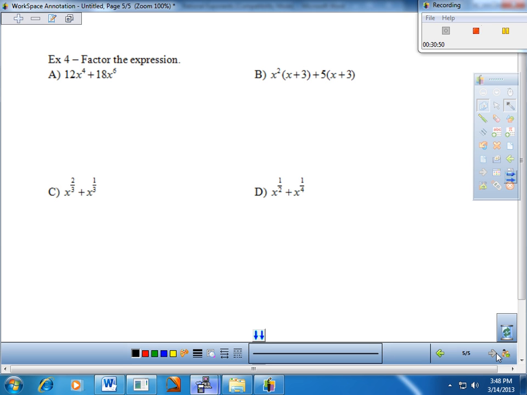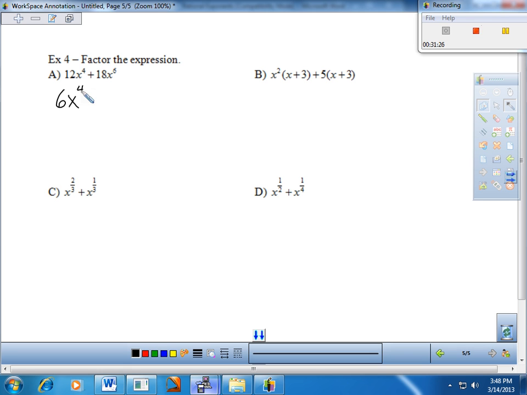So just want to get comfortable with factoring. The top two are ones we've definitely seen before. And notice the bottom two, and this is where it's going to lead into tomorrow's notes worksheet, even quite a bit more complex than what you see. So let's start it out there. Greatest common factor. So just kind of think about this term and this term. I think 12 and 18. I'm hoping you would all pull out a 6 as the greatest common factor. And what is the greatest common factor of x to the 4th and x to the 6th? Well, the conclusion kind of speaks for itself, guys. It's just the smaller power.